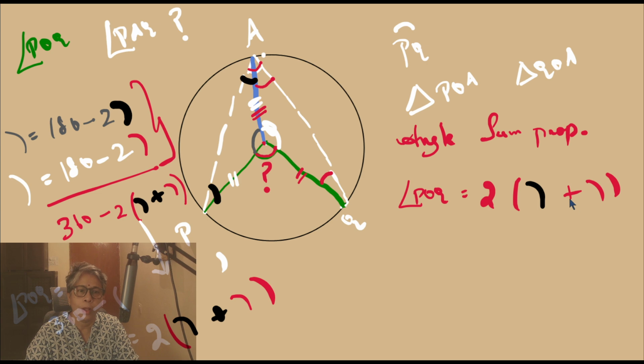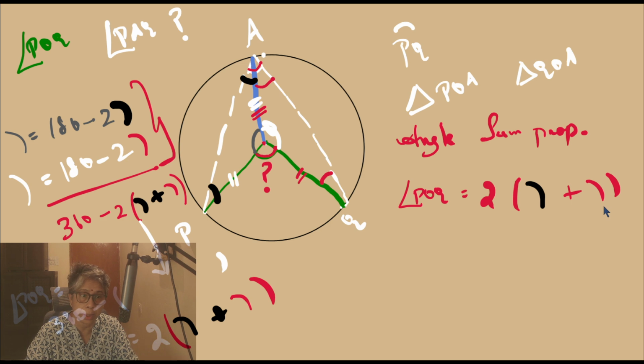I think it's too colorful. I hope if you look at the video slowly, you'll be able to follow. But this is not the formal proof. This is just an intuition. If you arrive at this and understand this, well and good. Anyway, we'll be doing a formal proof quickly now. So now we know that POQ is 2 times black plus red.